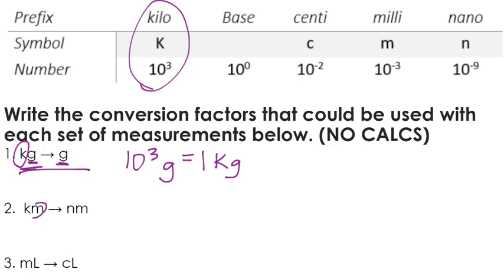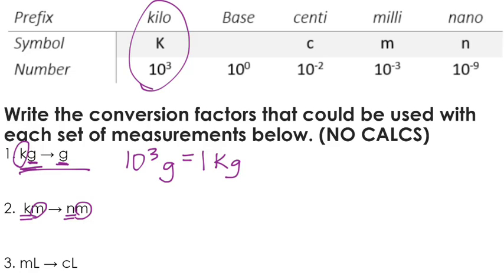Now, if we look for what's the same in this next problem, m is the same on both sides. And notice how we have a k for kilo and an n here. So these are two different prefixes involved in this problem. And so when we work out this problem, if we were trying to do a conversion, a calculation here, we would need to use two different prefix equations to do two separate conversions.